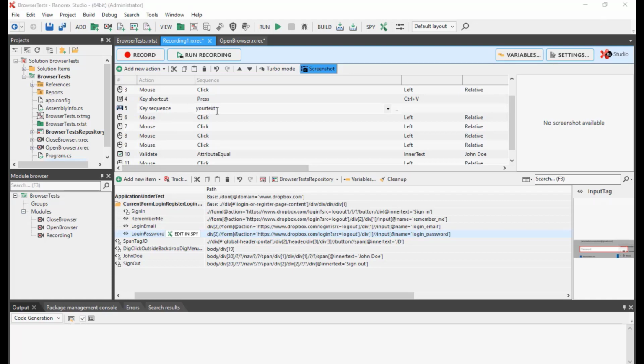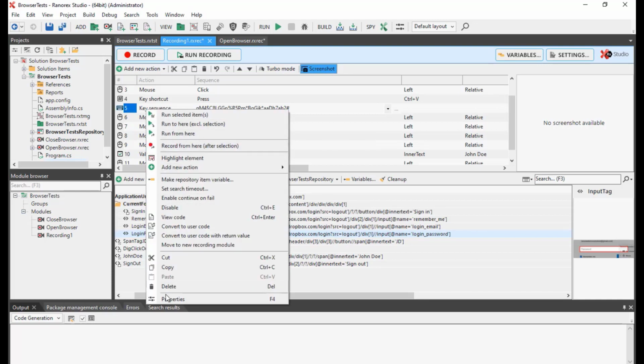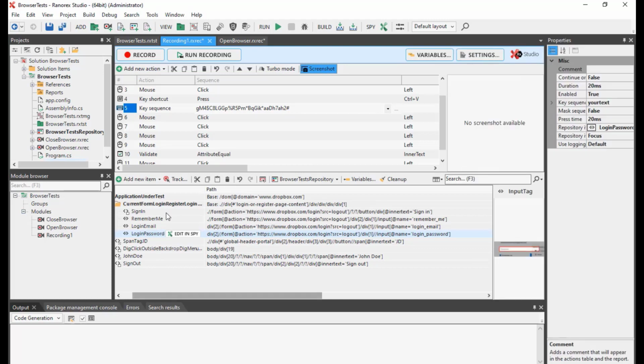And you can see really quick why I did not want to type that password in, because it's pretty lengthy. I can also go into the properties of this and mask it if I'd like to. So we'll say true, and the password is masked as well.